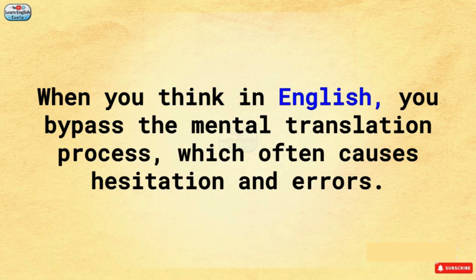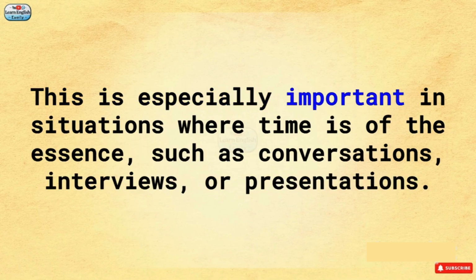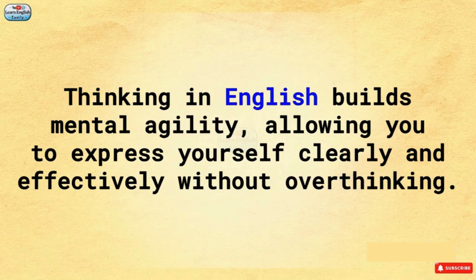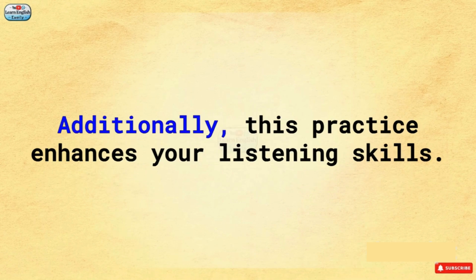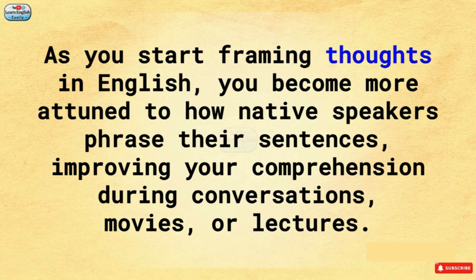When you think in English, you bypass the mental translation process, which often causes hesitation and errors. This is especially important in situations where time is of the essence, such as conversations, interviews, or presentations. Thinking in English builds mental agility, allowing you to express yourself clearly and effectively without overthinking. Additionally, this practice enhances your listening skills. As you start framing thoughts in English, you become more attuned to how native speakers phrase their sentences, improving your comprehension during conversations, movies, or lectures.